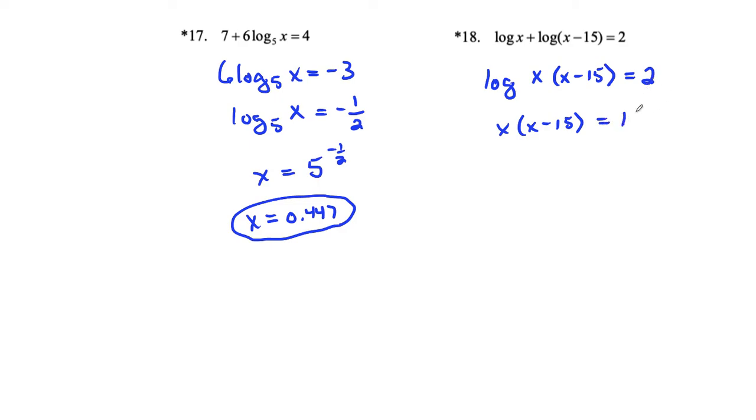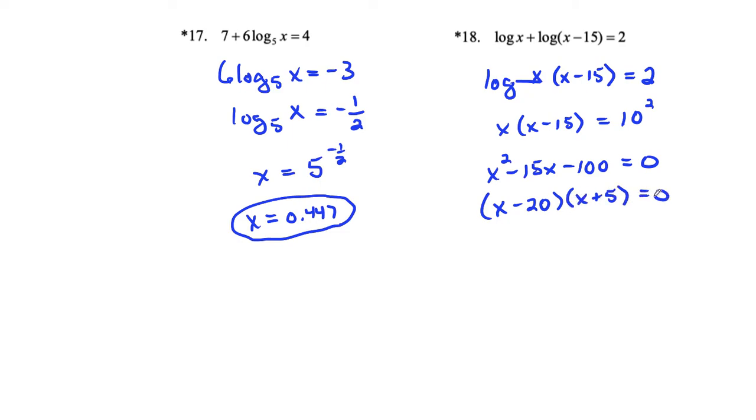Right, now let's go ahead and distribute my x, and I'll move some things around here. So we end up with x squared minus 15x when we distribute the x. Again, recognize some quadratic tendencies here. So 10 squared is 100. I'm going to move that to the other side and set this equal to 0. And now I can solve this by factoring. If you're not any good at factoring, you could use the quadratic formula, but factoring is pretty easy here. So we're going to end up with x minus 20 and x plus 5 is equal to 0.